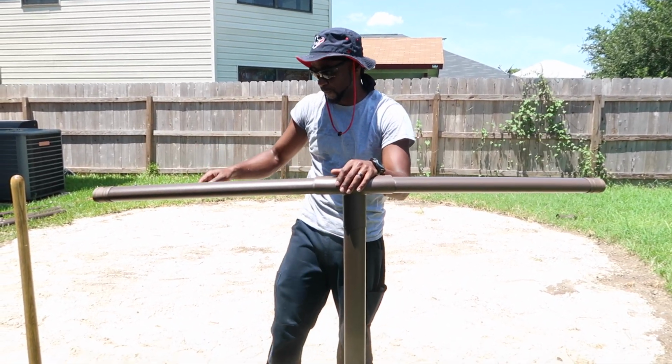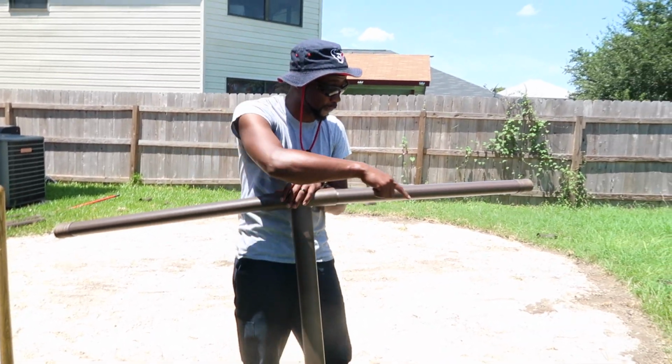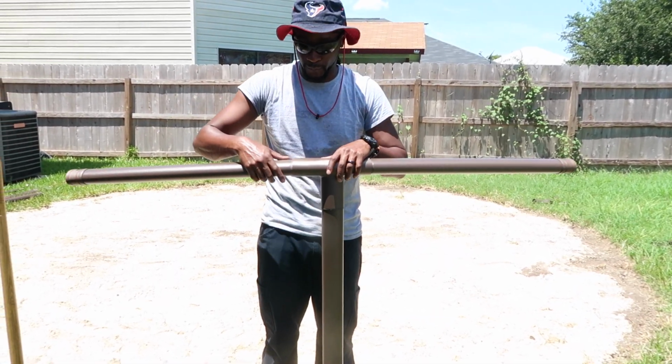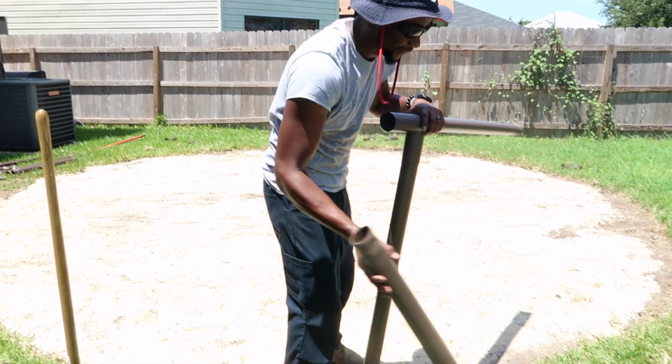So we have to just keep going around. Then your next one will be right here. It keeps going around. So that's why it's good to put your parts all around the pool to make it more convenient, so you don't have to be running around to one side. So let's get it done.